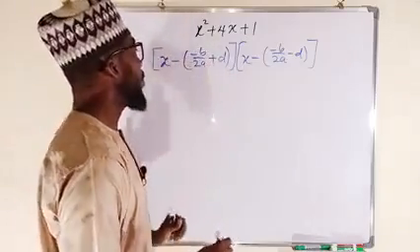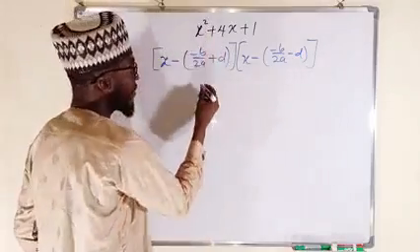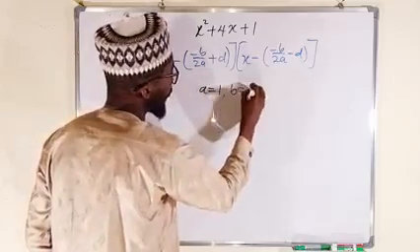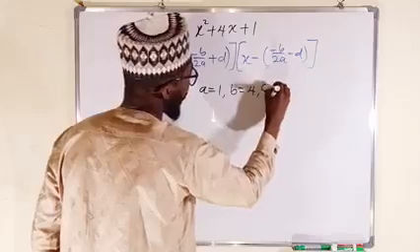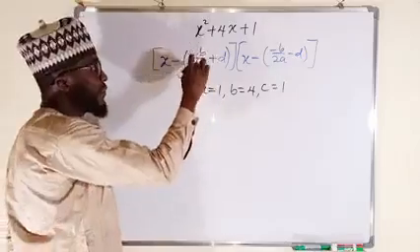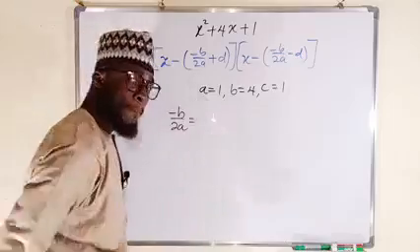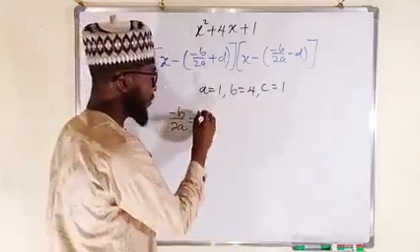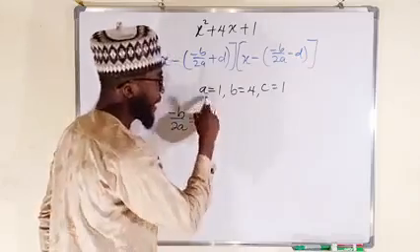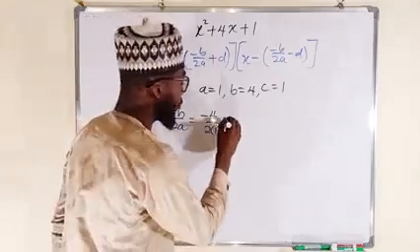Minus b divided by 2a, we have no problem with that because we can see the leading coefficient is a, right? So we have a equal to 1, b equal to 4, and c equal to 1 according to this function. All right, let's start simplifying this first. Minus b divided by 2a. b is 4, right? So we have minus 4 because of this minus, divided by 2 multiplied by a, and a is 1. So this is the same thing as negative 4 divided by 2.